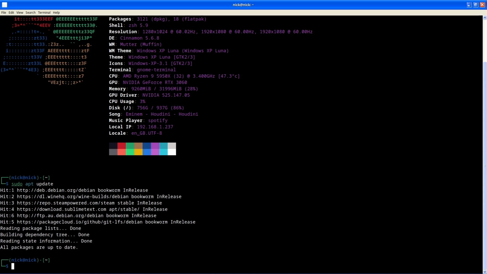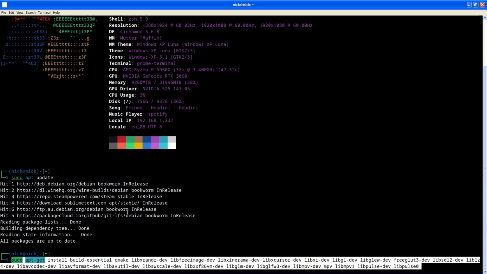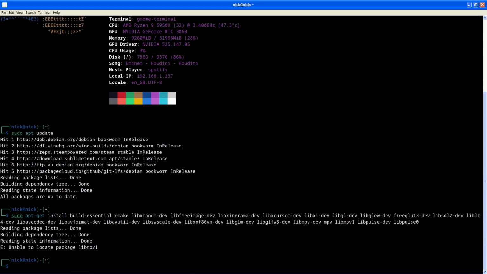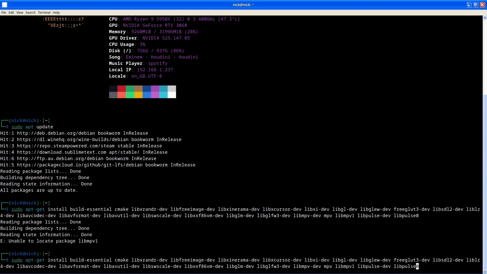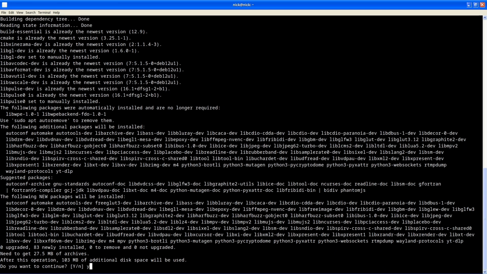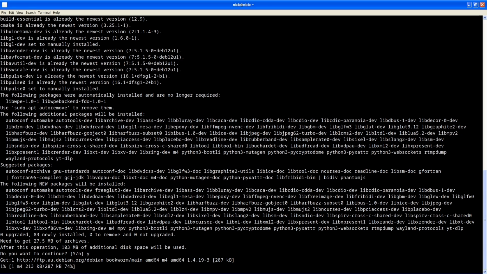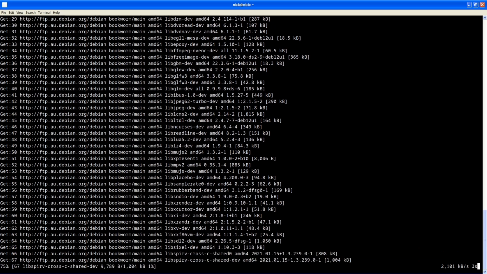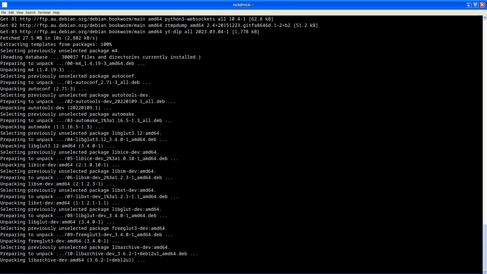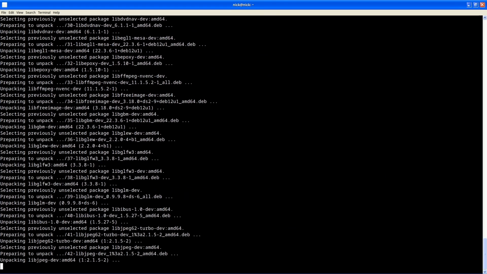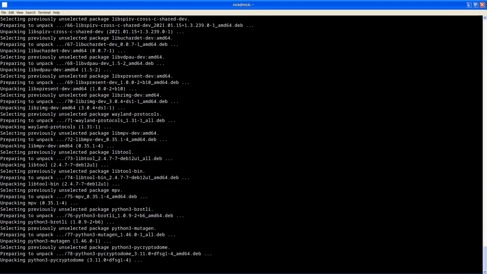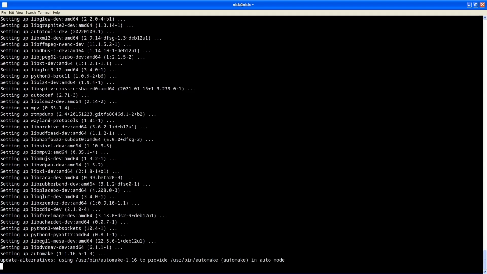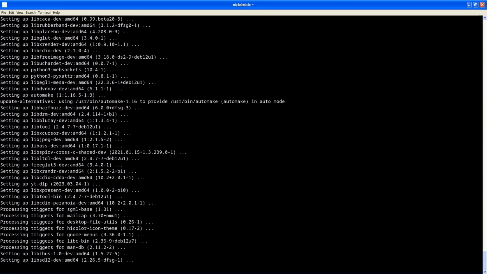Now, luckily for us, we can just drop that in with one singular command. That'll then get everything. As we can see here, unable to locate package. So we get rid of the libmpv1 and then hit yes. My packages may take a bit longer to download than yours will, because even though I no longer live in Australia, I still haven't updated my repository list to pull from the UK. They still pull from Australian repositories. I have decent enough internet speed that it's really not going to bother me.